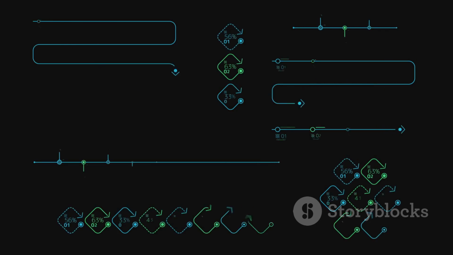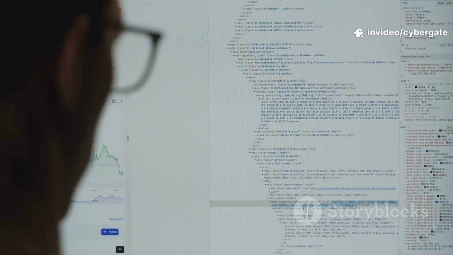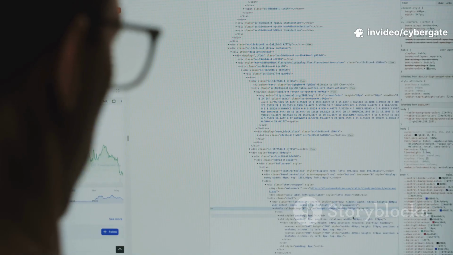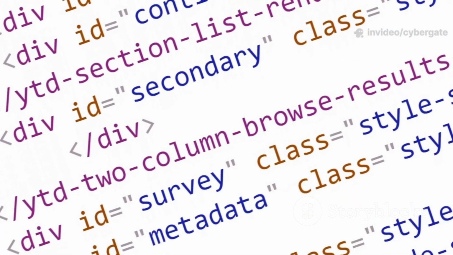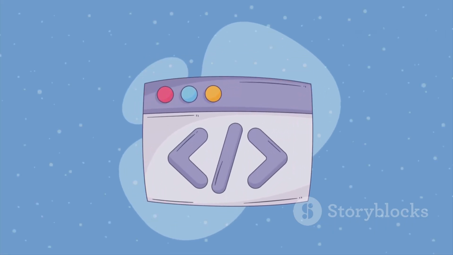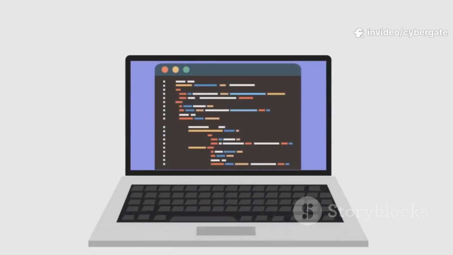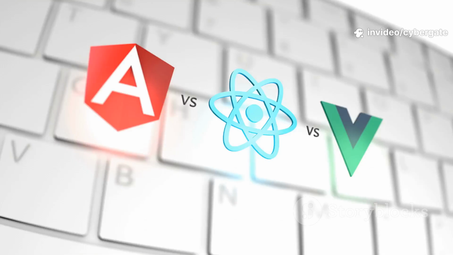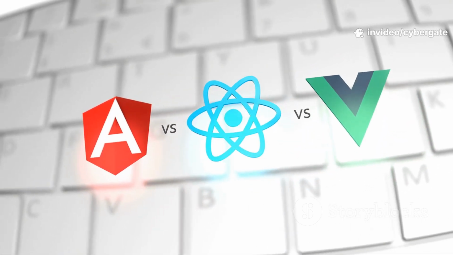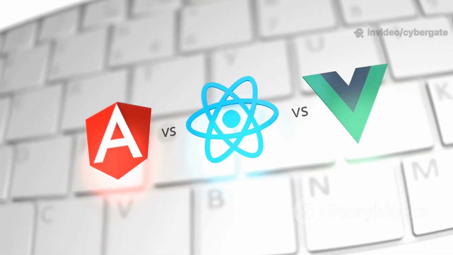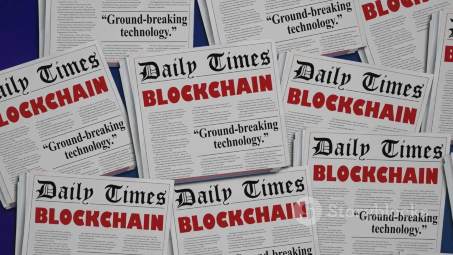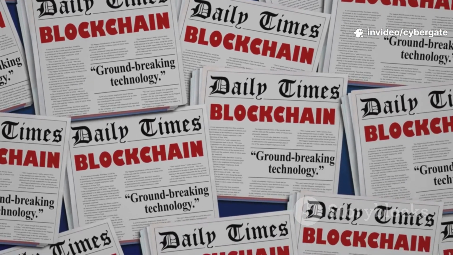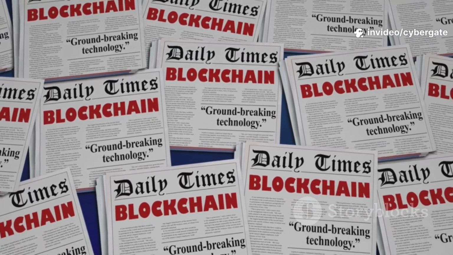Let's take a quick trip through history. Back in 1991, Tim Berners-Lee put up the first website using just HTML. The mid-90s introduced CSS for styling, then JavaScript made web pages interactive. Fast forward. The 2000s brought in server-side languages like PHP and Python, while the 2010s were all about HTML5, CSS3, and front-end frameworks like React and Angular. Today we're talking progressive web apps, Jamstack, serverless architecture, and even blockchain.